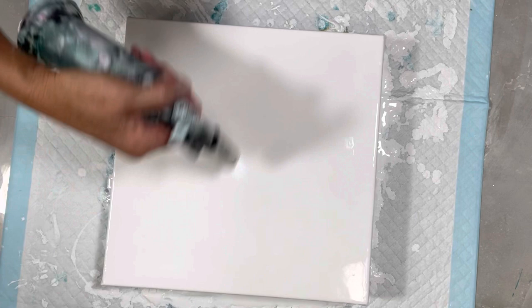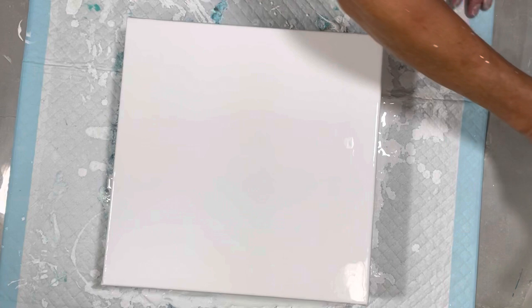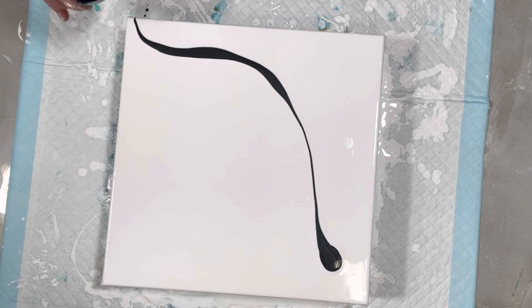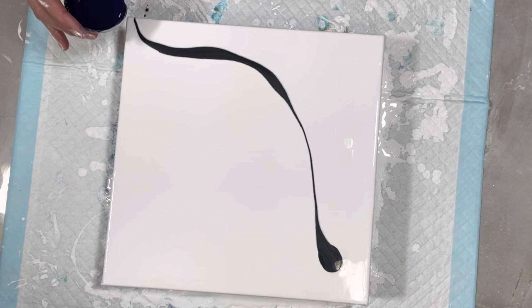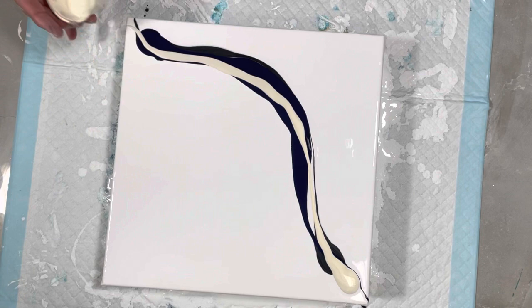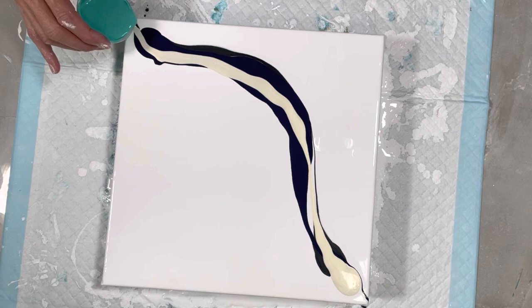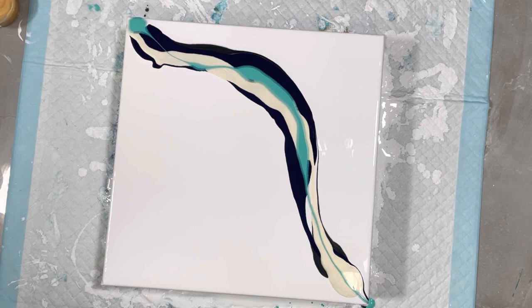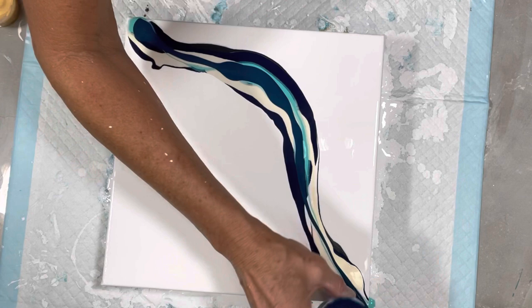So here we go with the pearl pour. Same colors. Now, that is the TLP in Galaxy. And this is the Payne's Gray, ball gown, Amsterdam. That was the Aqua Green. Let's put a little, that is the phthalo.